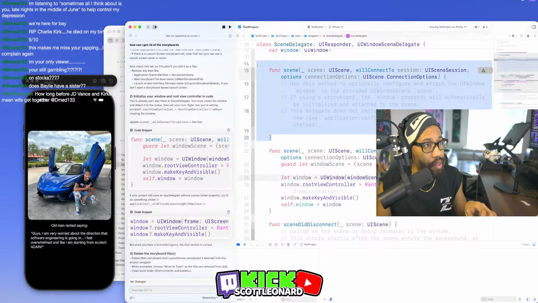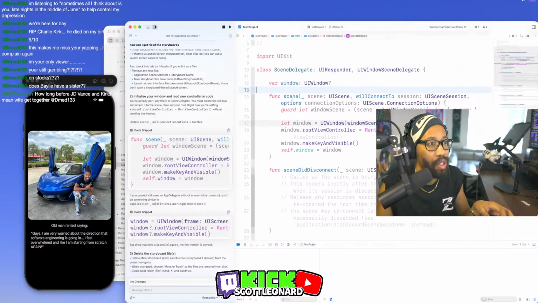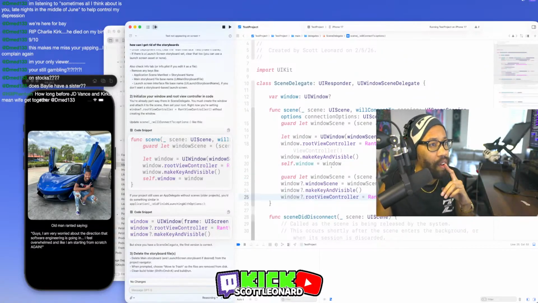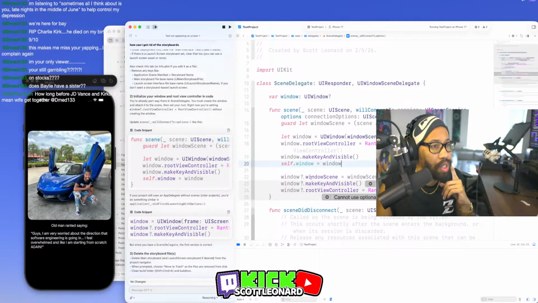Let's get rid of that really quick. I just want to compare what I have versus what ChatGPT said to do. Okay, so I had the guard the same way. You can get rid of this line. The windowScene, which is the windowScene, is right here.